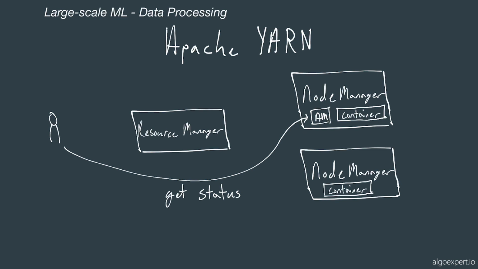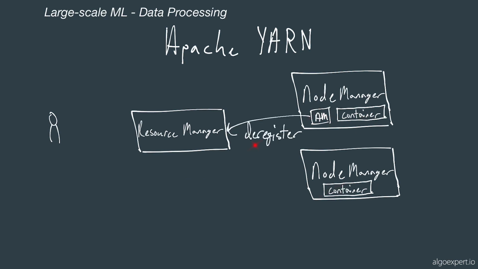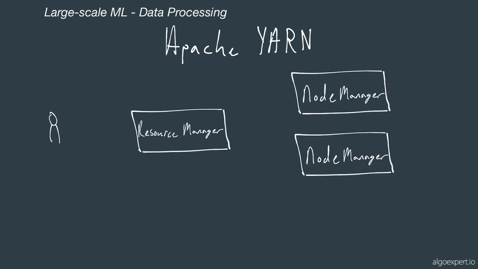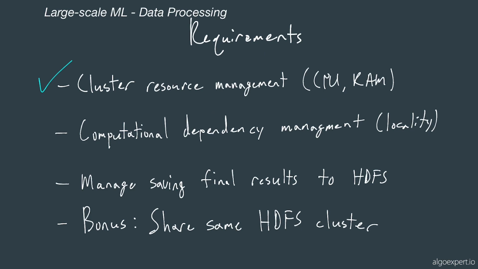Finally, when the application has completed and all of the containers are done doing all of their computational work, then the application master will deregister the application with the resource manager, and that means the resource manager will then clean up all of the application masters and containers associated with that application, and the node managers will be free to take more jobs. So what does this do for us? So here, if we grouped 50 or so nodes together, or computers or machines, then we could think of their CPU and their RAM as being one giant computer. And Yarn will help manage the resources such that we can assign multiple instances of work to that cluster.